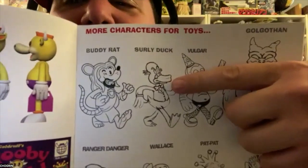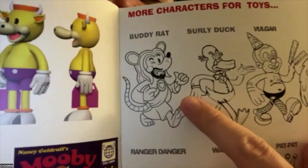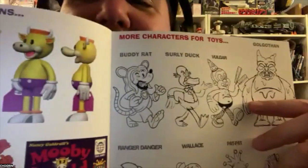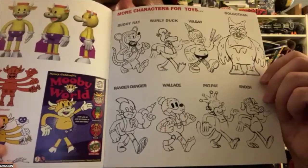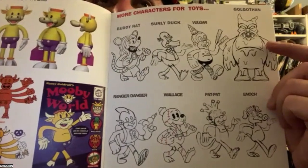there's Surly. I even was going to pitch a Buddy Rat version at one point. Can you show me the lower part? Yeah, I want to see Ranger Danger and stuff. Yeah, I wanted to do a big 12-inch Golgothan that would be bigger, like a behemoth to all of them.